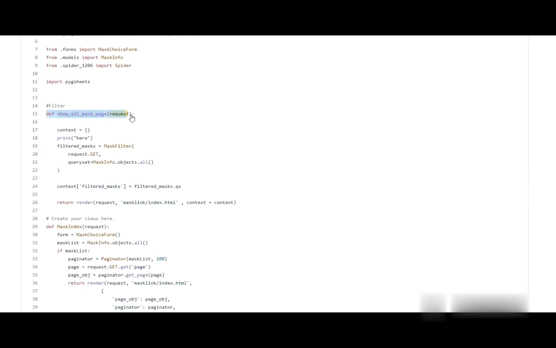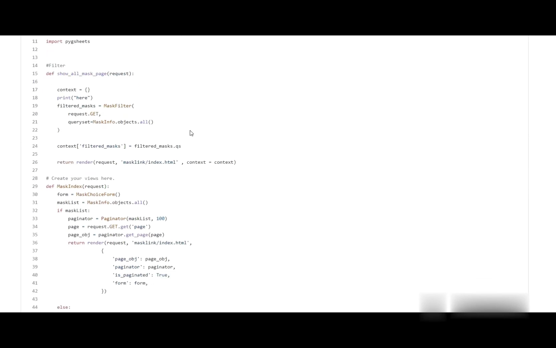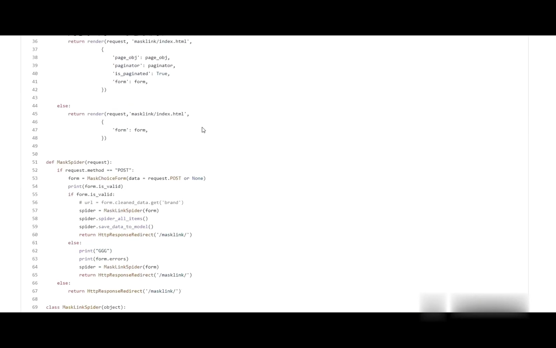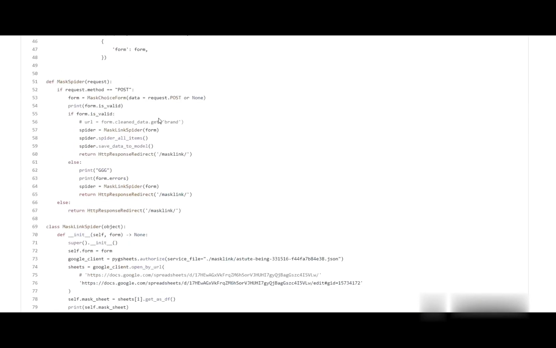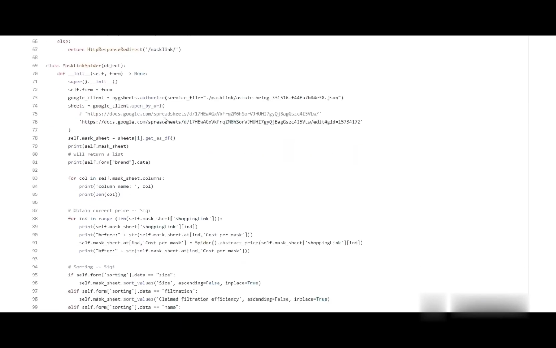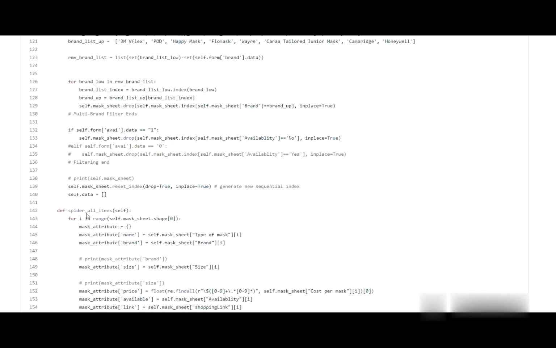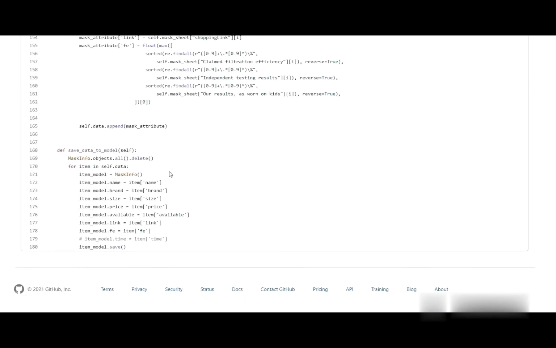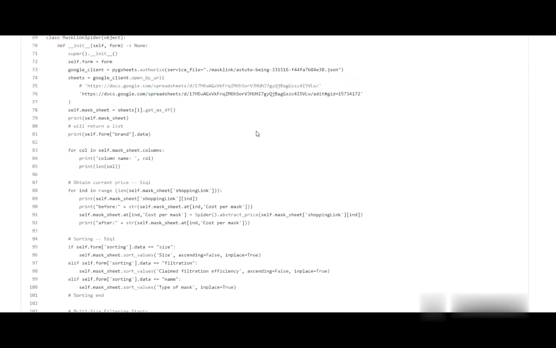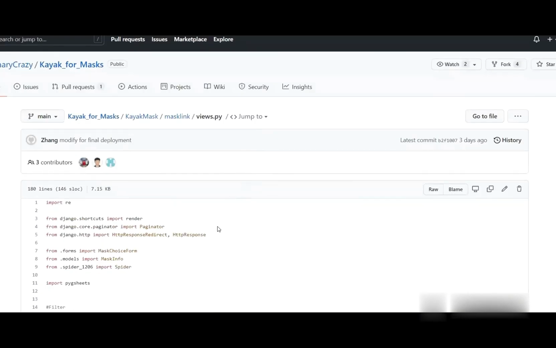See here we have the function that shows all the masks on the web page. We have the spider functions. We want to use spiders to do the web crawling. Here, we want to save the information into the database. So all those main functions you should write in the views.py file.